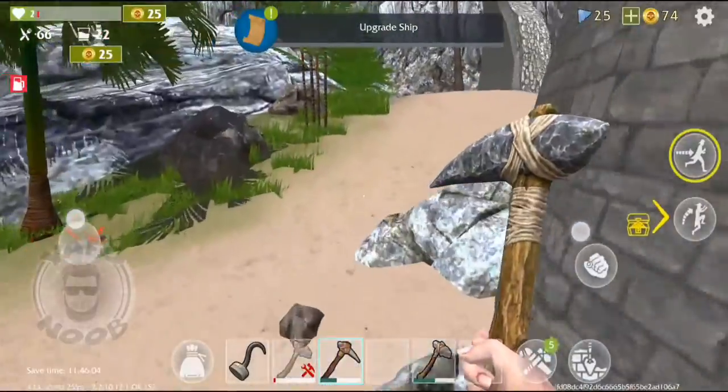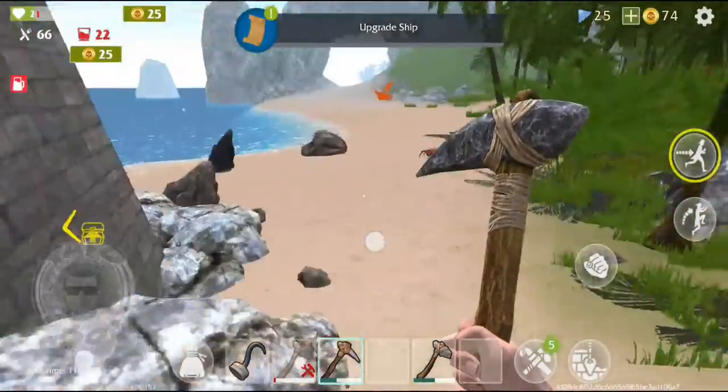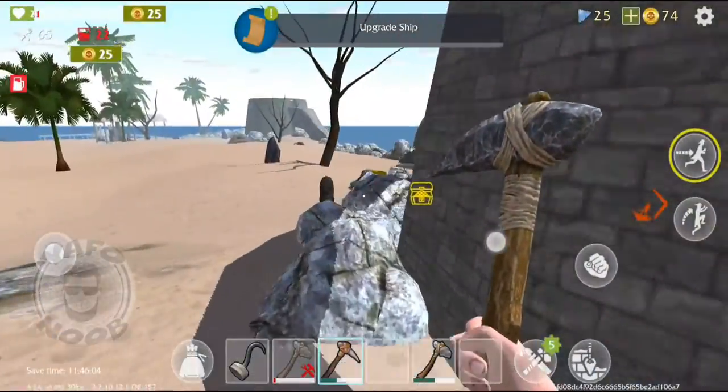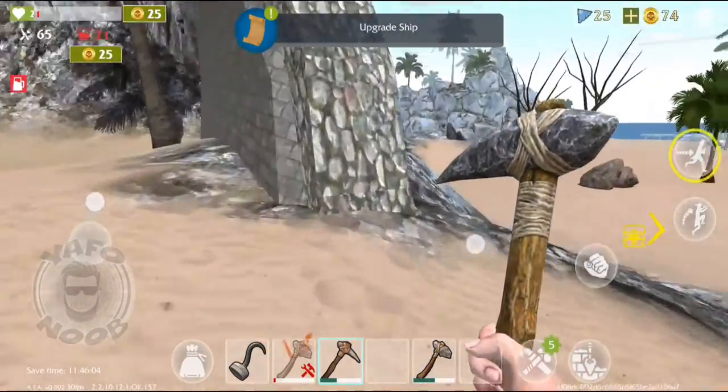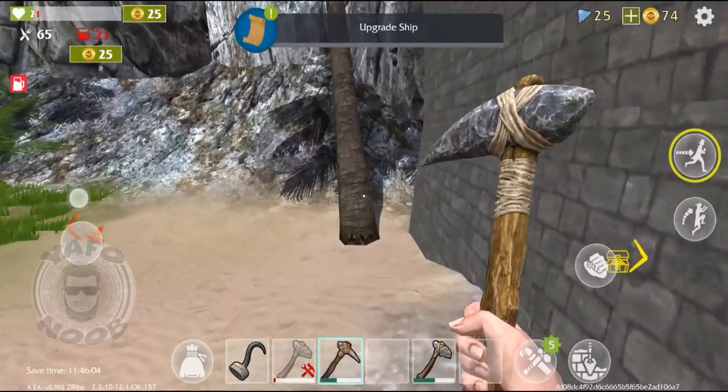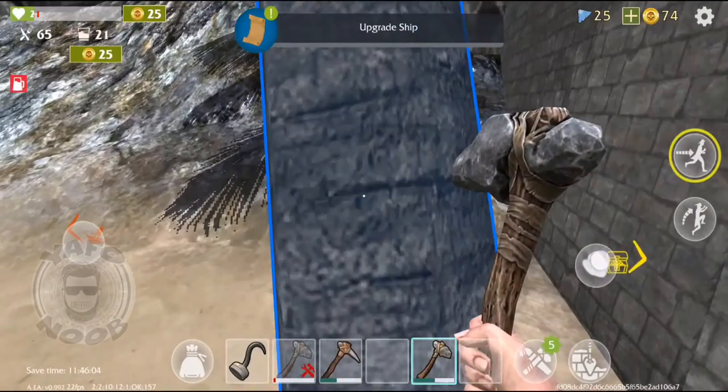But I do want to go over here so I can get this treasure chest. Oh, crap. Oh, man. I got a wolf on one side. Let's get some wood over here.